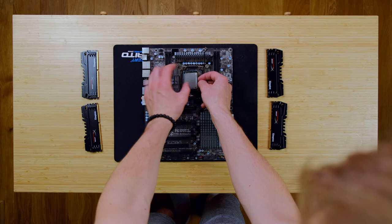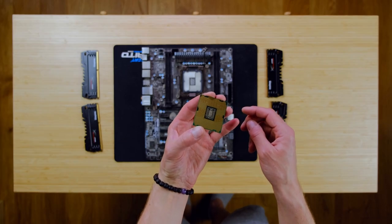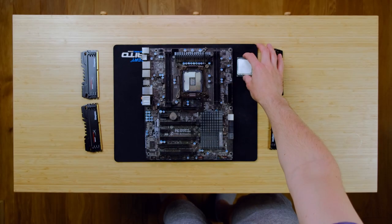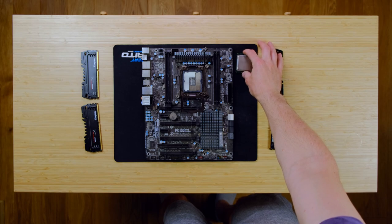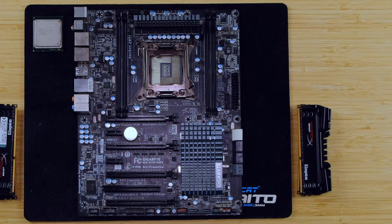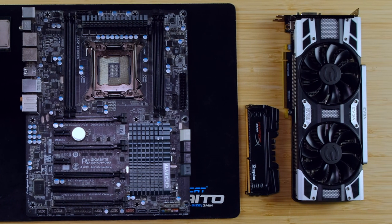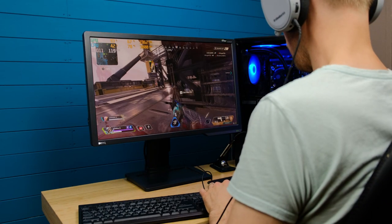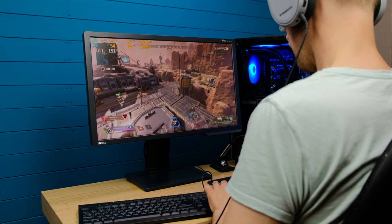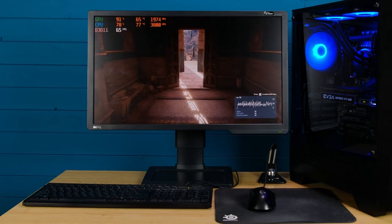A 9-year-old CPU? Can it compete with the latest and greatest chips of today? Are you able to play modern games using ultra settings with such an old platform? Well, I had a possibility to build a PC based on a legendary X79 platform with an i7-3930K and a GTX 1080 from EVGA. Tested the system in esports titles like Fortnite, CSGO, as well as in AAA titles like Assassin's Creed Odyssey or Shadow of the Tomb Raider.